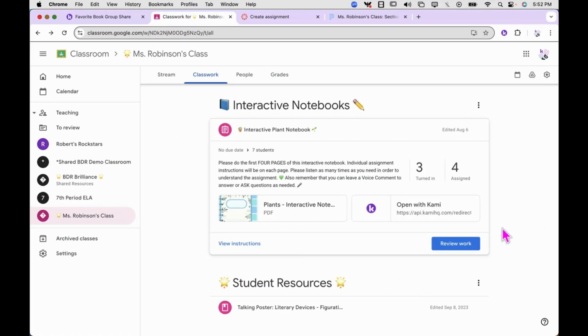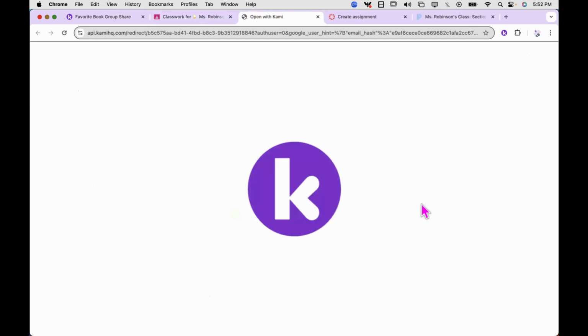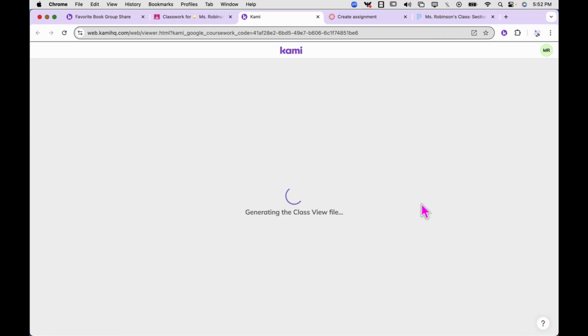Another fabulous aspect of feature control is that just like in a collaborative activity, even if teachers have already distributed an activity out to their students and all of the students are currently working on an assignment, teachers still have the access to be able to change the feature control in the assignment. Let's take a look. I'm going to head here to this interactive notebook and click where it says Open with Kami. In this environment, we will see the class view.